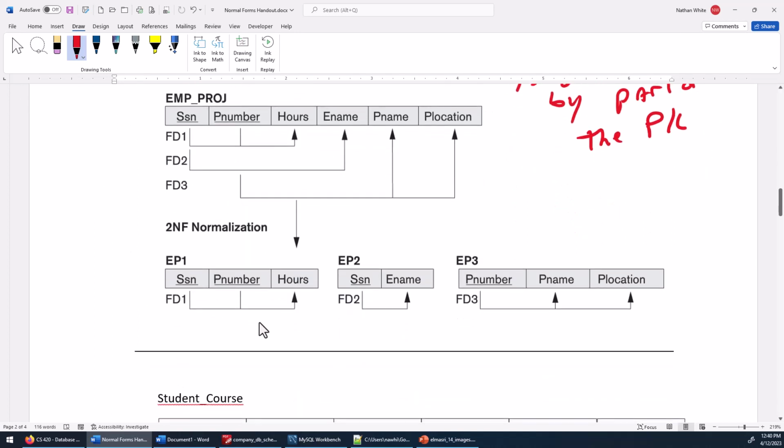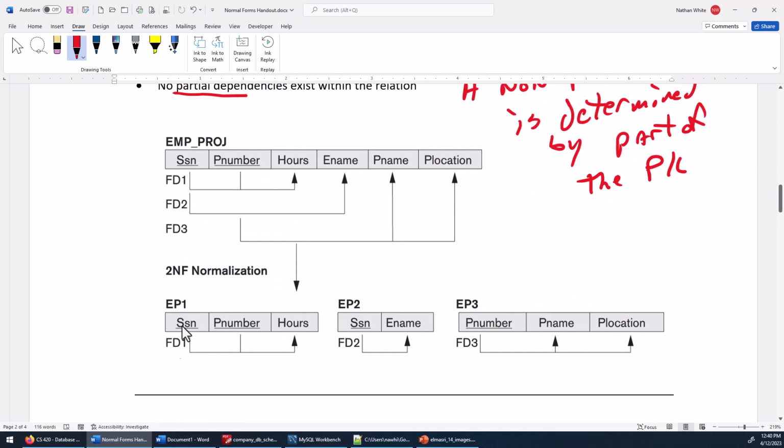And if we look at this, FD1 is right here: SSN, P number, hours. That's a good relation there. We don't have any partial dependencies. FD2 is implemented here. It's Social Security number determining employee name.